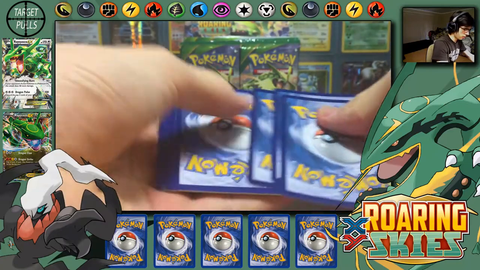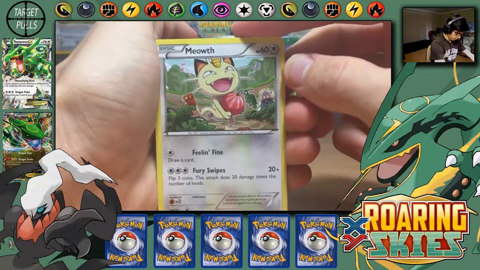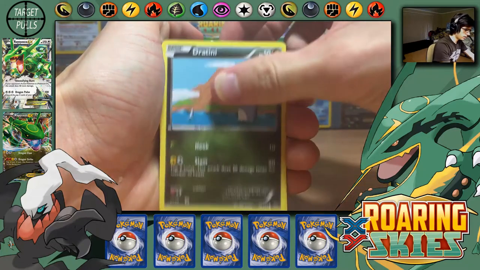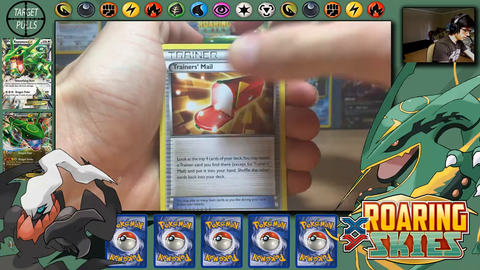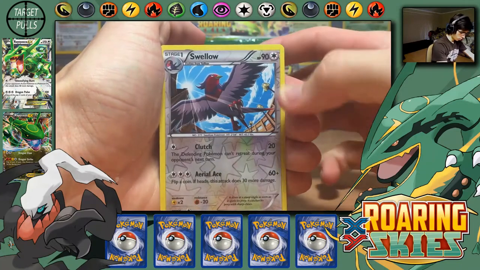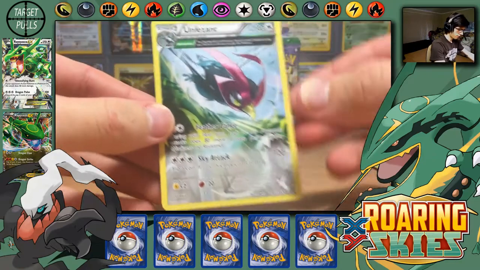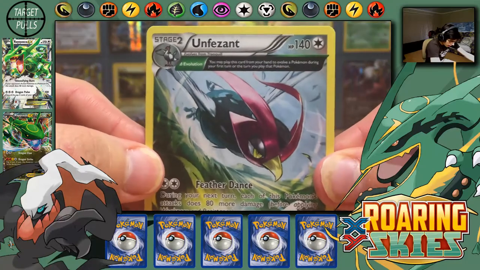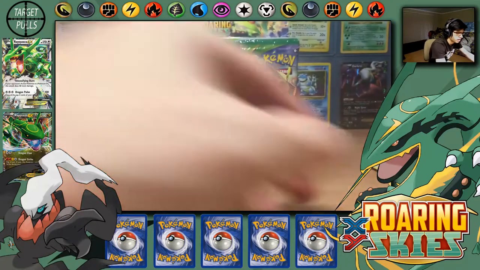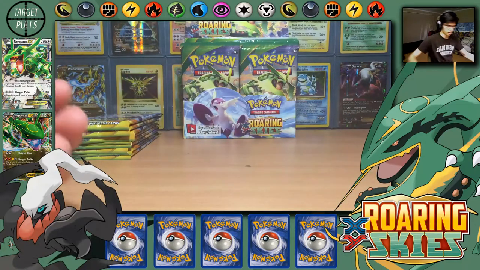Okay, so we have Meowth, Cascoon, Pelucha, Tingy, Natu, Trainer's Nail, Rayquaza Spirit Link, Tranquil, Sweller Reverse, that one is a rare, and just an Unpheasant Ancient Trait Rare, this one has Sky Attack and Feather Dance. Cool. Let's just place them over here.